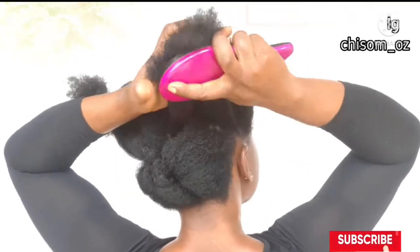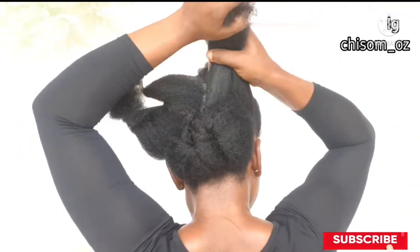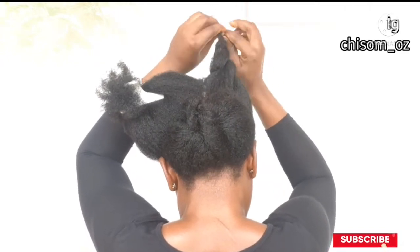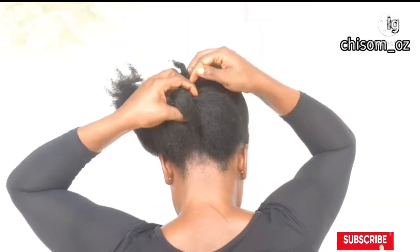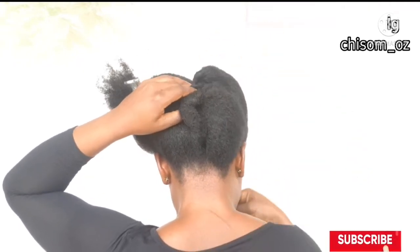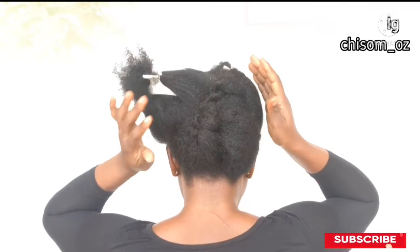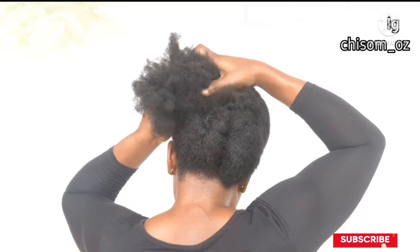Like I said, you don't need a sharp part for this because the patterns won't show. The only one that will be visible will be the one at the front, and not all of it will be visible. Then also go ahead and twist or fold the hair you parted out, and then using a bobby pin, try to secure it at the middle back part of your hair, just the way I'm doing now. Like I said, everything needs to be in the middle. You have to try to get all ends of the hair to the middle.